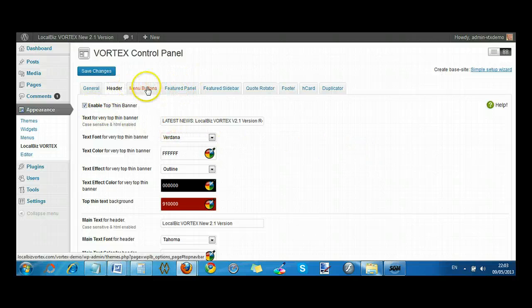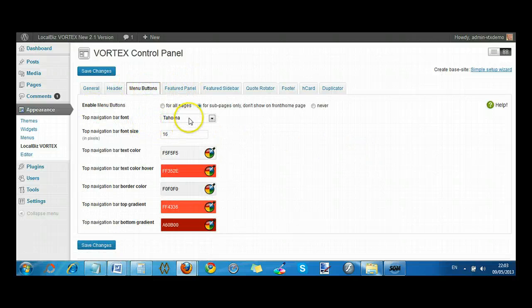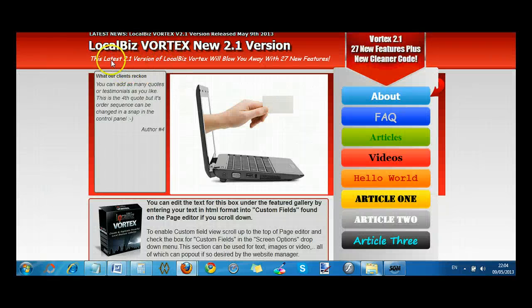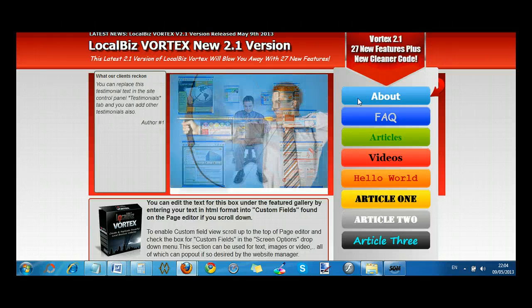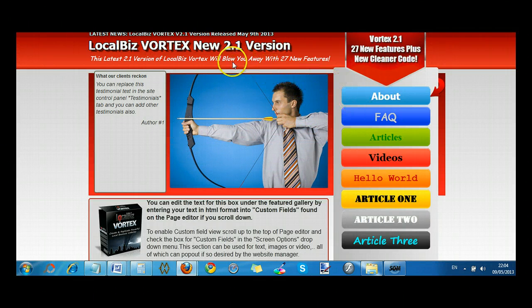Okay, so I was on the menu buttons page. So that's really useful and creative for you to put into action when you're building your sites, to have this hover over effect on the buttons, and also to be able to hide them as well if you feel that you need to hide them. Now I want to go home, so I just clicked on the banner there.